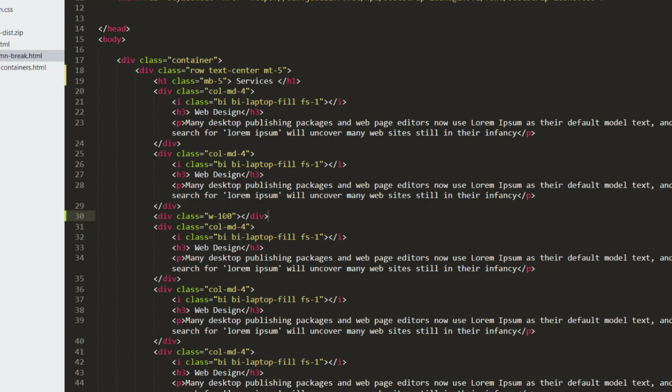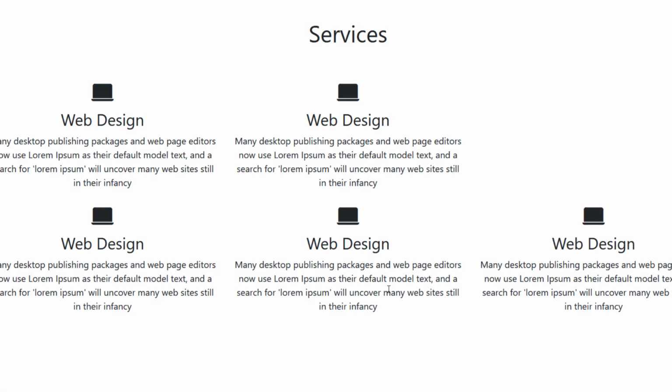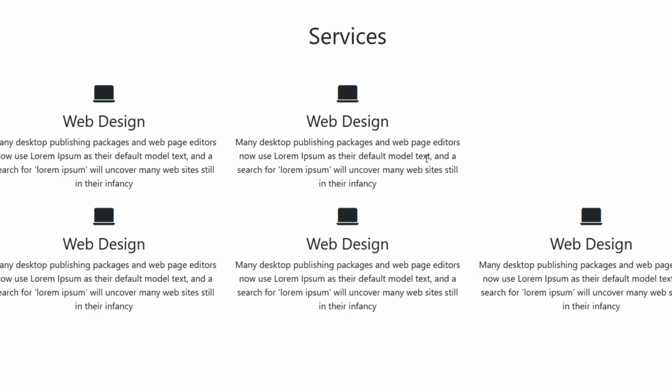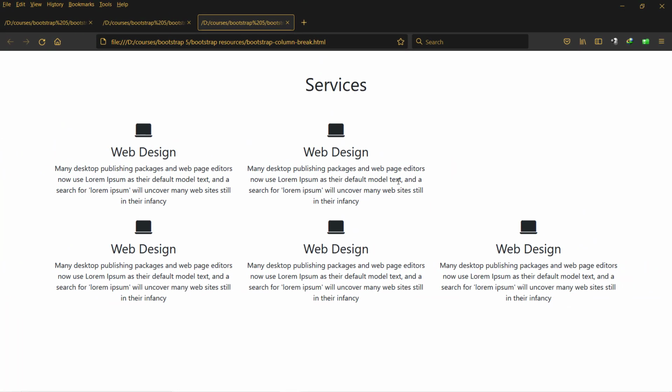Next, let's open in the browser and see. At the top we have 2 services. Then at the next line we have 3 services. But still it is not looking good. It is again kind of the previous scenario where we had 3 at the top and 2 at the bottom, right? You can say, hey Supriya, what were you doing?